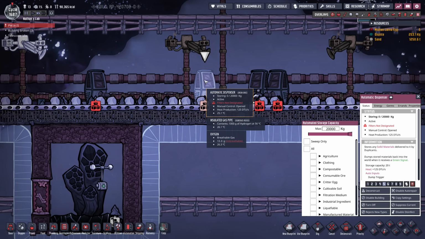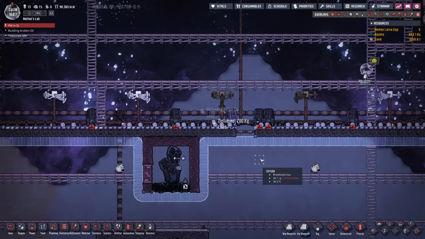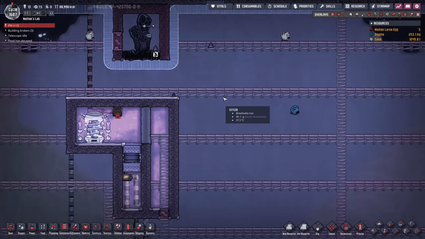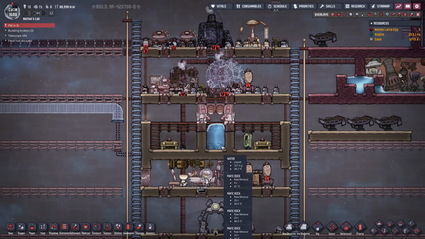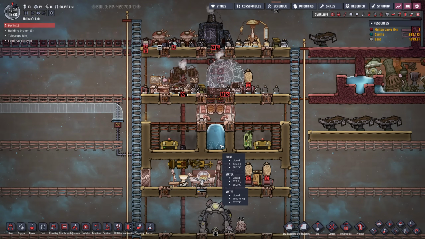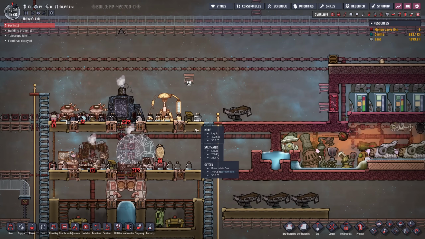Okay, hold on. What is the problem? Ah, of course, we have to set it to all. But look at this. Oh yeah, 1,000 kilograms. And it's dropping down into my pool, hopefully. Yes. Oh, I love this. Okay, I mean, we will have to take care of the water bottles here. Let me actually go ahead and do that.